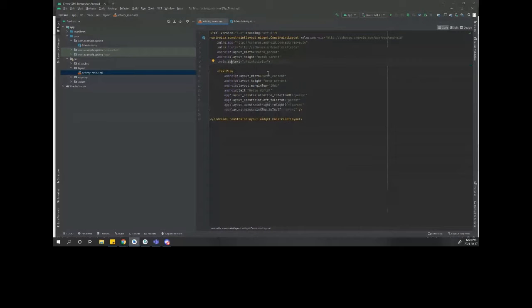So for example, there's a property in the text view called text, and this basically specifies what you want your text view or that element to say. So if I wanted to change this to, I don't know, Happy Sunday, smiley face, and I saved it, if we look at what it looks like on the screen, it'll change to Happy Sunday. And so on and so on.